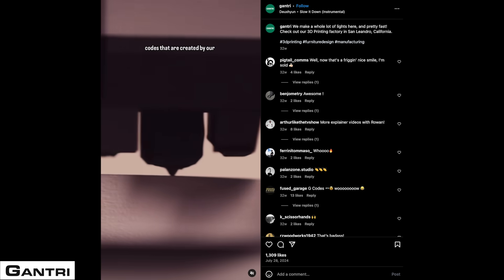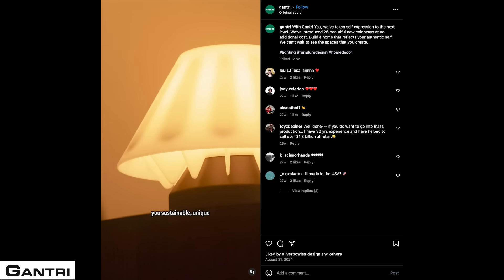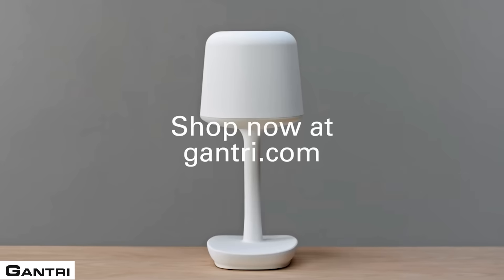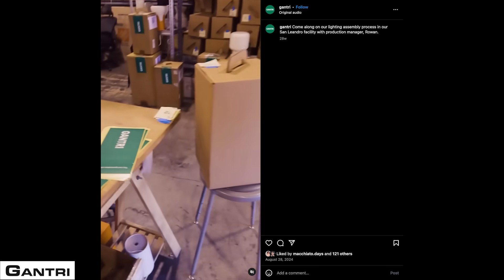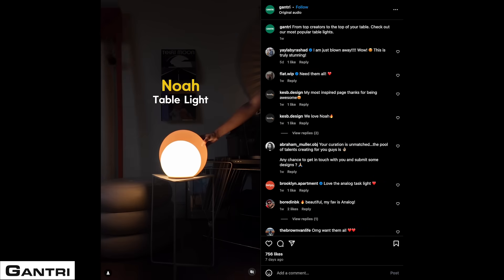It's a fantastic example of what 3D printing can do, because it allows them to bring new products to market with really unique and difficult-to-manufacture geometries, creating something truly premium and beautiful. They're able to iterate over time and introduce new SKUs — now on their website they have hundreds of SKUs across all types of interior design styles. Printing has been an affordable and scalable way to grow, and Gantry blows through the stigma around 3D printing by creating beautiful premium products using it as a legitimate manufacturing process.